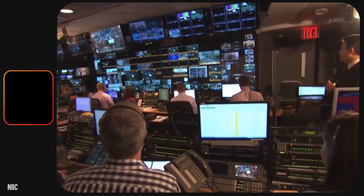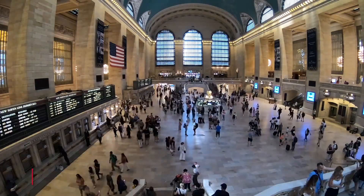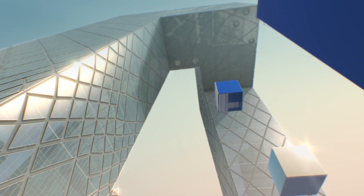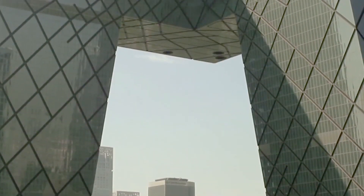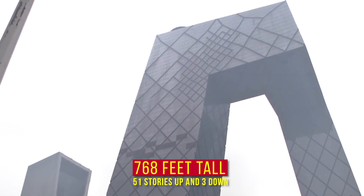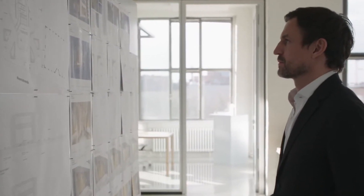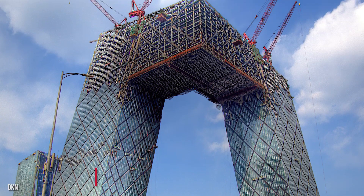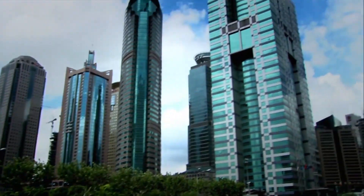Eventually, the other half was filled too. Altogether, the building takes up 5,090,000 square feet of space — that's over twice as big as Grand Central Station at 2,000,000 square feet. Due to the incredible design, during 2013, the headquarters was awarded Best Tall Building Overall by the Council on Tall Buildings and Urban Habitat. The CCTV headquarters is 768 feet tall and has 51 stories above ground and 3 below. The cost is said to amount to between $795 million and $900 million, making it one of the most expensive buildings in China.